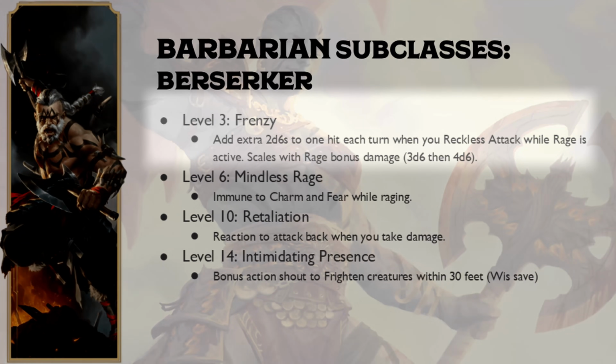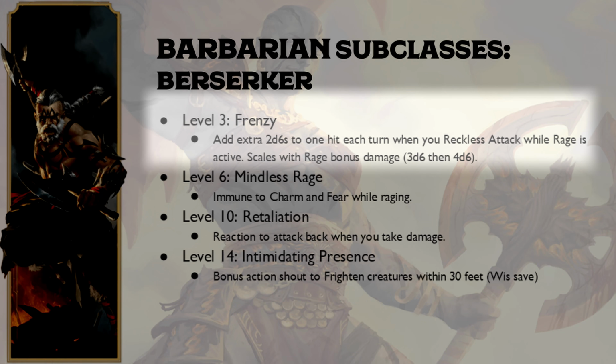First of all, with the Berserker, at level 3, we get Frenzy. This is awesome. We're just going to get straight up extra damage when we use Reckless Attack and Rage, which we want to use all the time. We pick up, on the first attack that we make that hits, a number of d6s equal to our Rage damage bonus. Starts at 2d6, goes up to 3d6, then 4d6. Just add that to our damage.